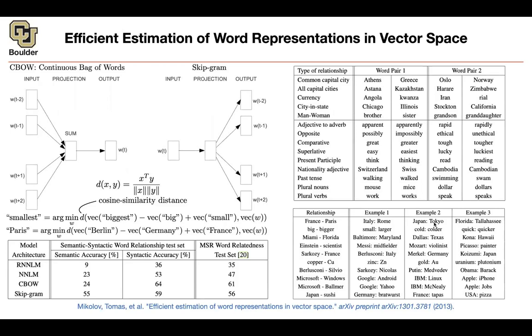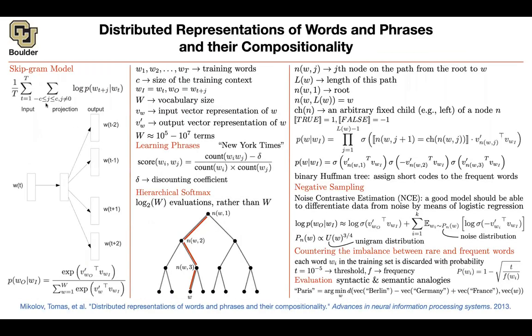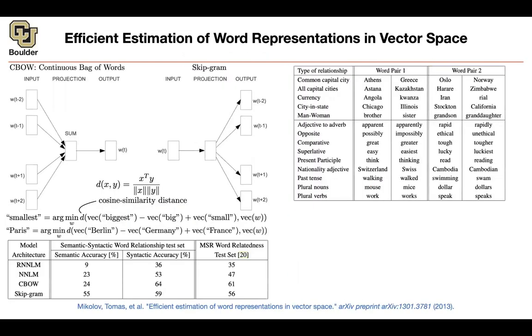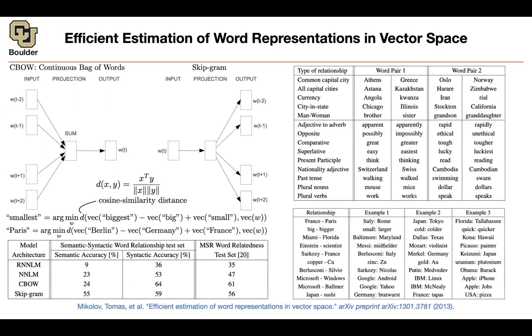The loss for continuous bag of words is very similar to the loss for skip-gram. So it's going to be exactly this, but now you don't have that context. You are conditioning on multiple inputs: Wt minus one, Wt minus two, t minus one, t plus one, t plus two. So you're conditioning on multiple words. So this summation goes away. And then the rest of it is, you have the log of that. Any other questions? So far, so good.